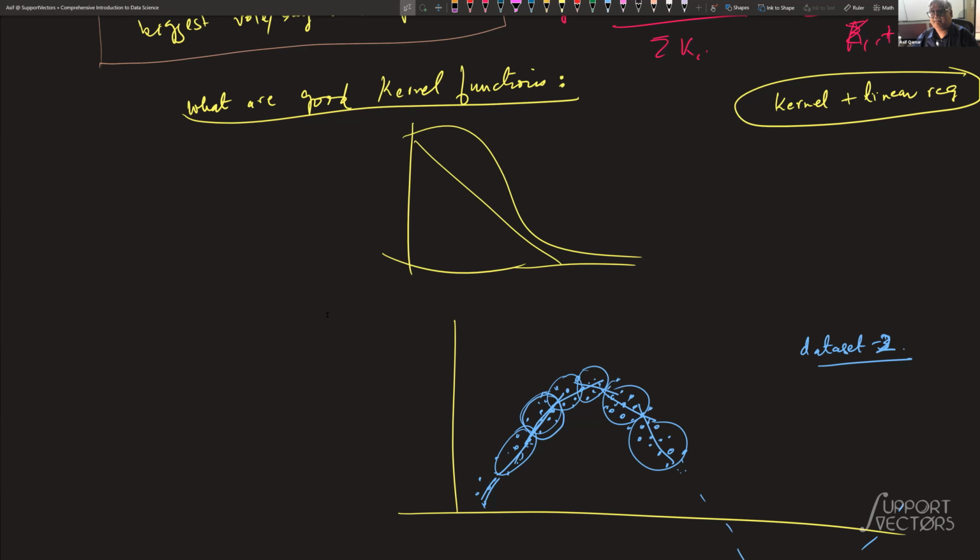See Abhishek, you're getting it wrong. Forget about kernel altogether. Just simple KNN. I'll take 10 points near that point. Wherever I want to make the prediction, I will take 10 nearest neighbors, and I'll build a linear regression model out of those 10 points. It's like fitting a straight line, just a tangent line going through.